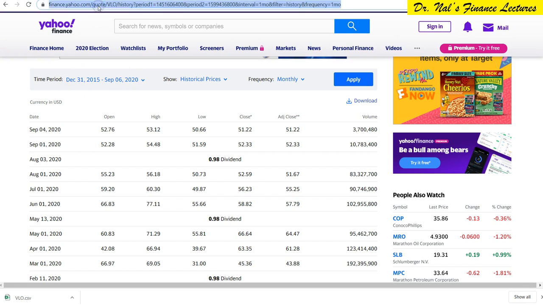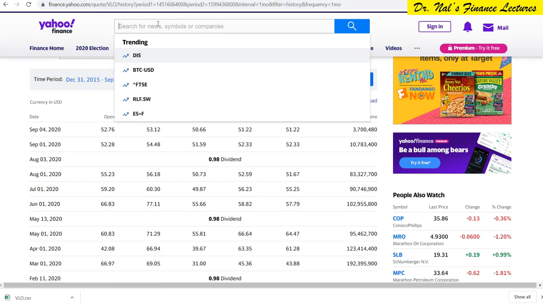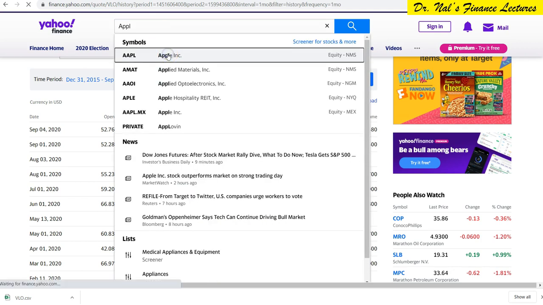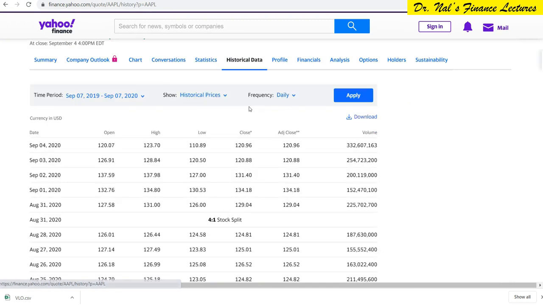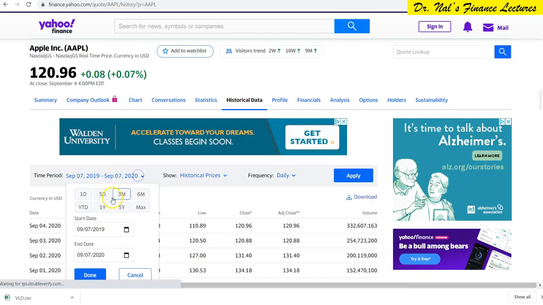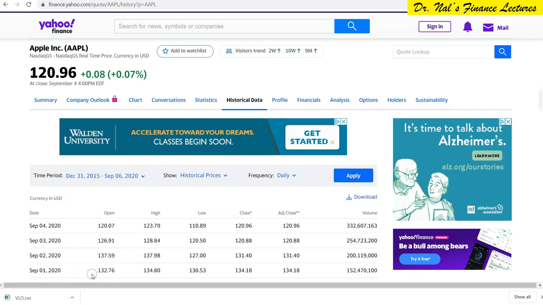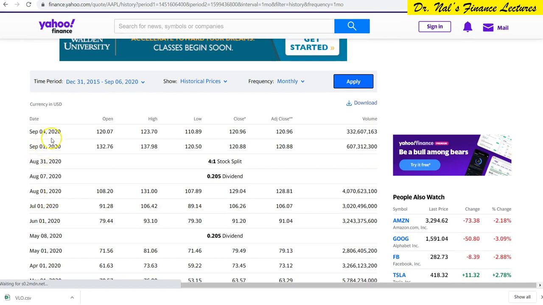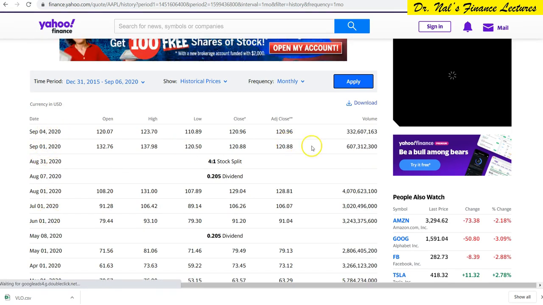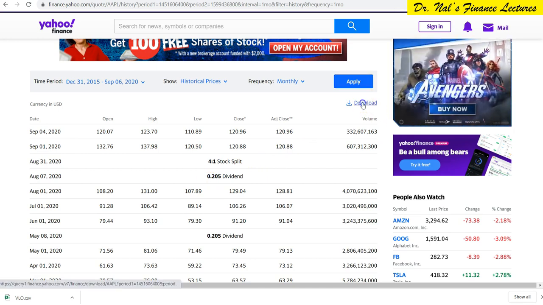For example, let's go ahead and download the data for, I don't know, let's make it Apple. Why not? Apple company, pretty much the same dates. So we will download historical price data. And I believe we went through 1/1/2016 all the way to 9/7/2020, I think it was. And instead of daily, we will go ahead and download monthly data. So there you go. Let's make sure this is monthly. It seems monthly. With this exception, we will remove it at the end. Yes, this is monthly data, so we can download it.